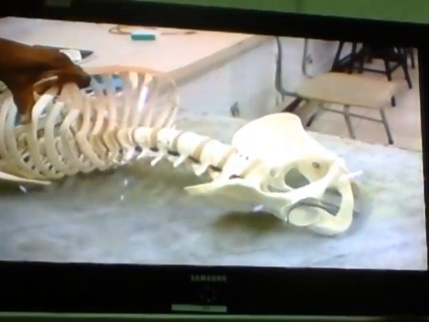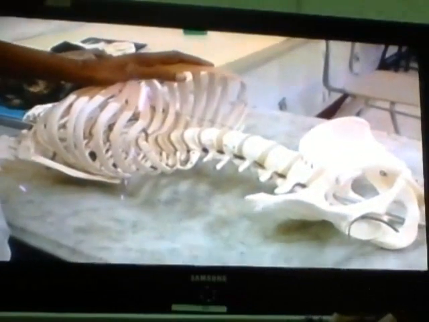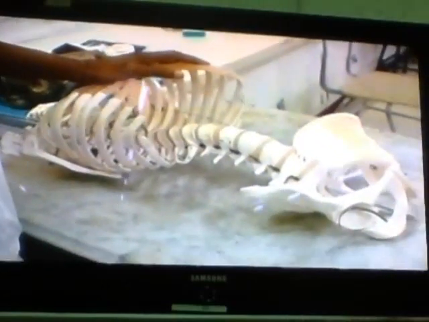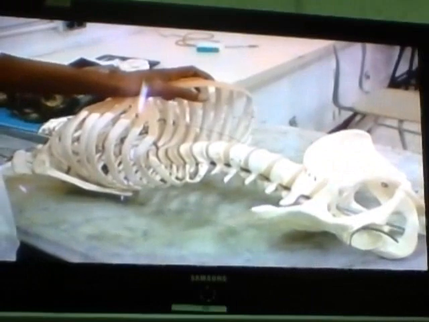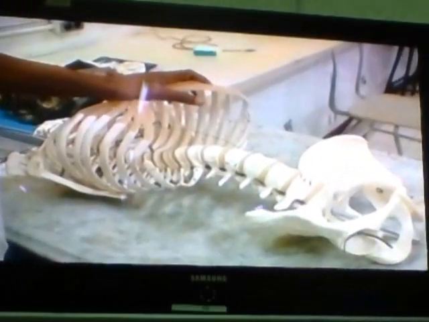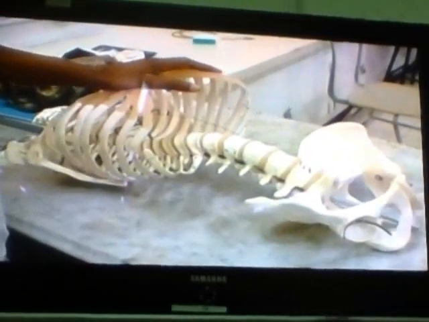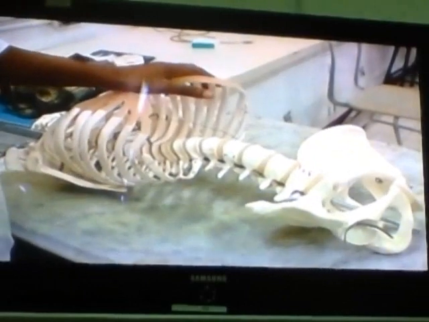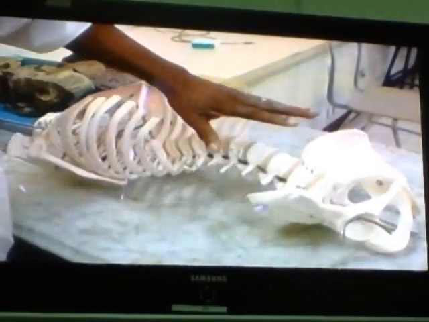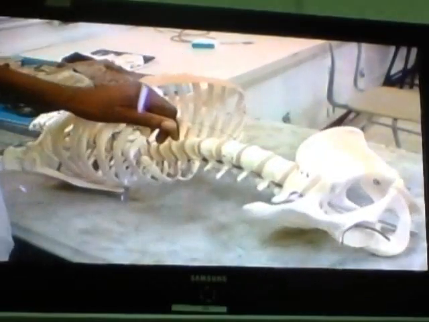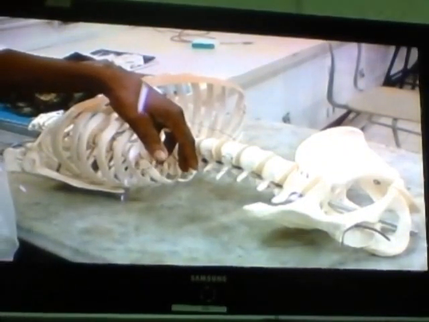A good place to start is in terms of the framework, because the posterior abdominal wall, as the name implies, when you think about a wall, you think of something that is strong, that helps to protect. We have walls around us to protect us. We have walls in our houses to protect us. We don't want people coming and hurting us in the night, so we have these walls around us. And the same thing can be said about the organs in the posterior part of the abdomen. They are protected by walls.